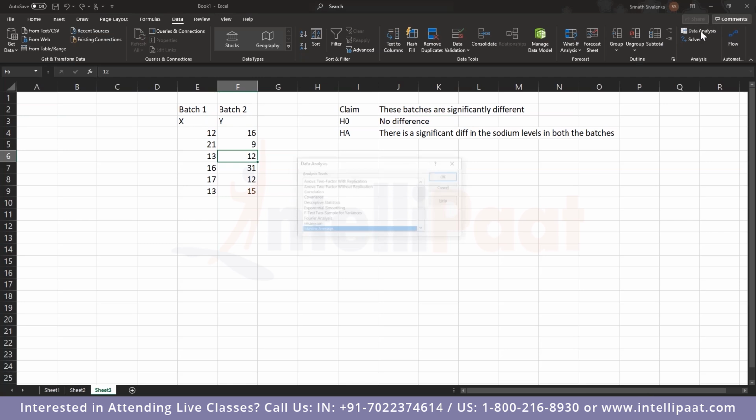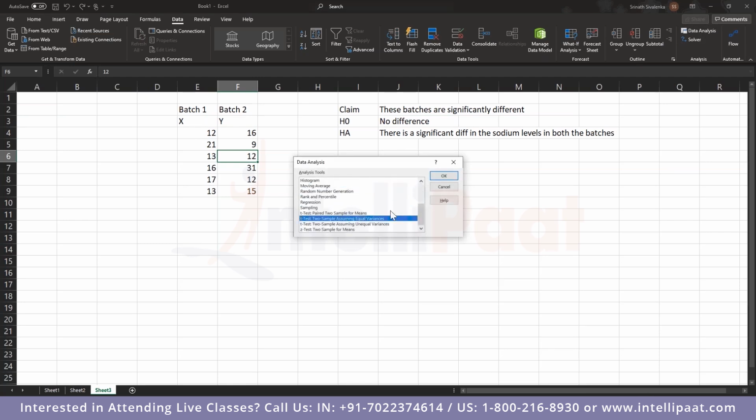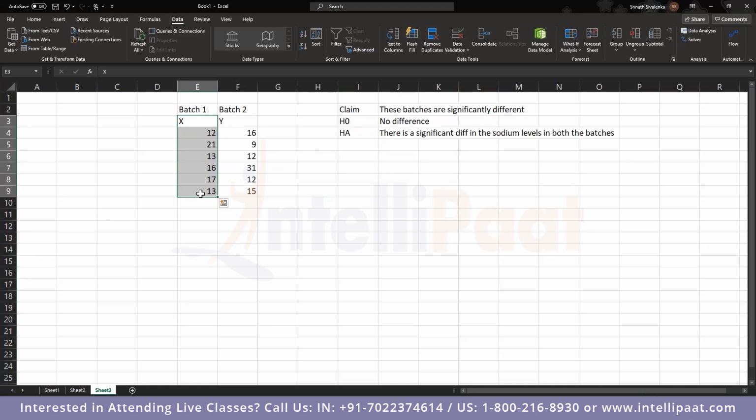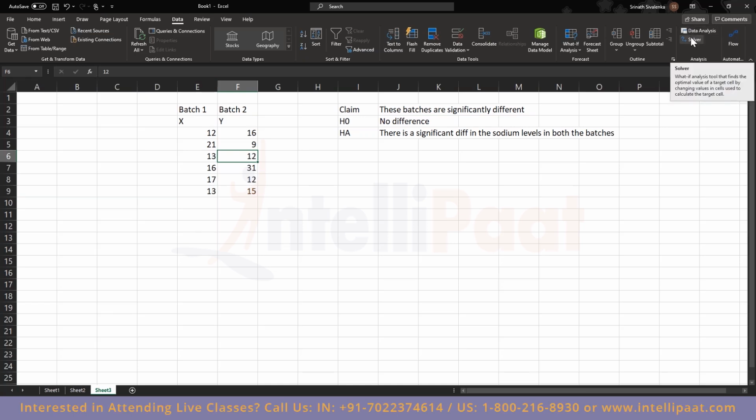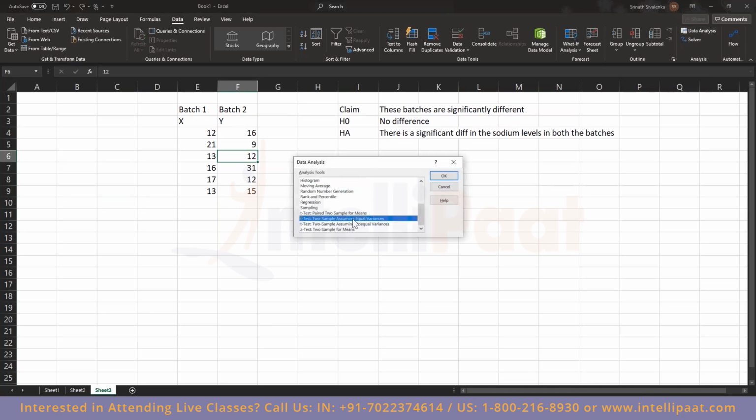Let's go ahead and click on data analysis, and here you see t-test with unequal variances and equal variances. If you're not sure, just click the one that is equal variances. The primary difference is that if you know for a fact that these two are supposed to have the same mean and the same variance, meaning both of them have to be more or less the same, then we don't just compare the mean, we also compare the variances. In that case, select a two sample t-test with equal variances. If you're unsure, it's most likely equal variances.